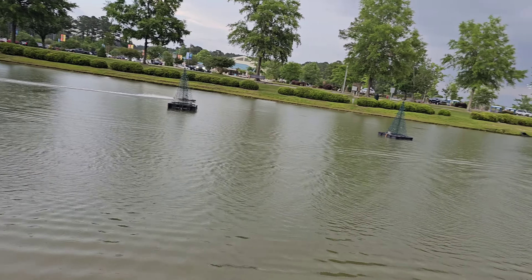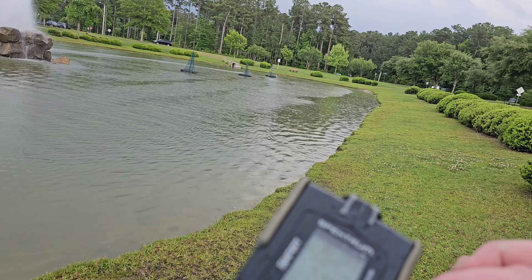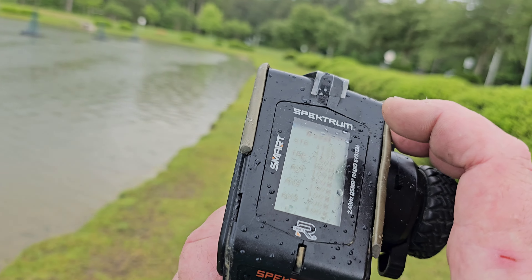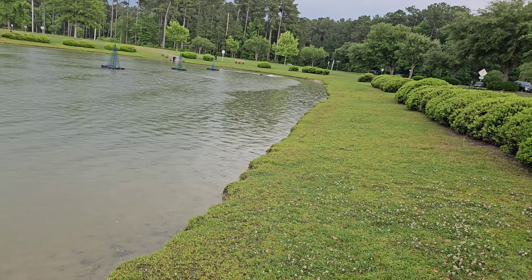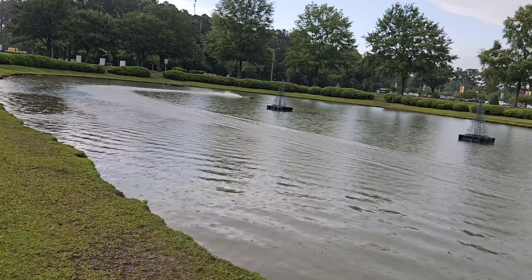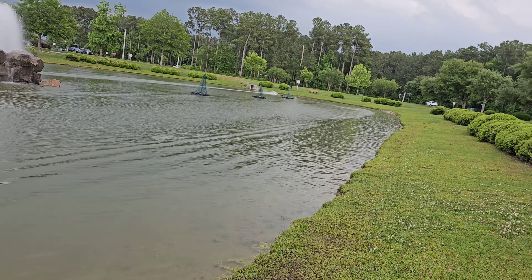Okay, it was sputtering at the takeoff. We're going to do another pass — let me get this thing trimmed out real quick. I had my travel at 150 max out with that extended rudder and strut, I've got to turn my steering trim back because she'll want to spin out on me. Alright, one more pass and we'll bring it back — she's warmed up now. She's running a little rich.